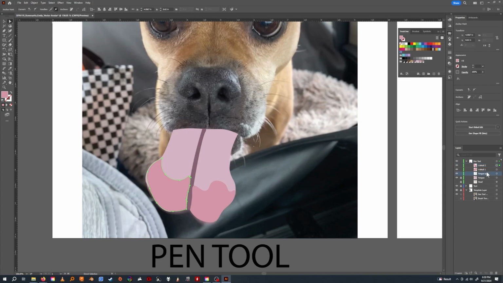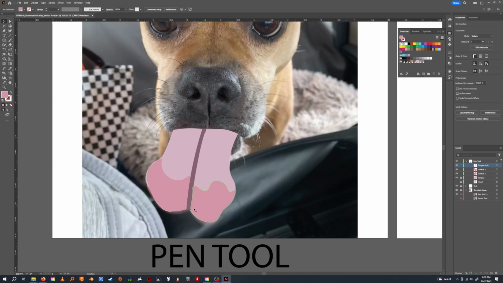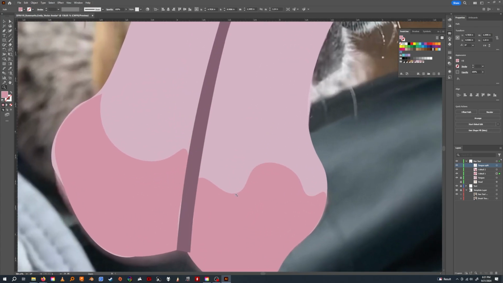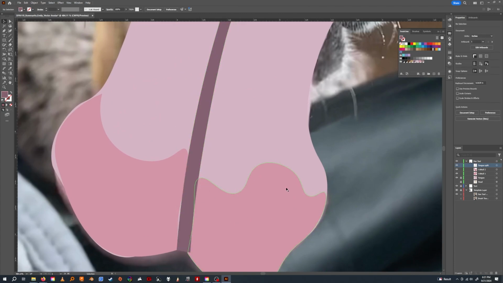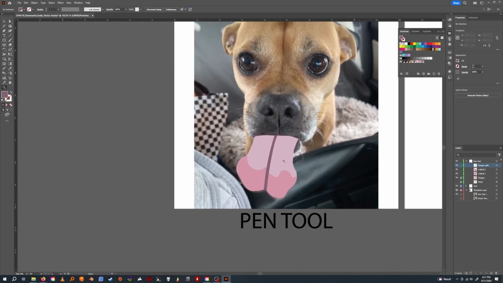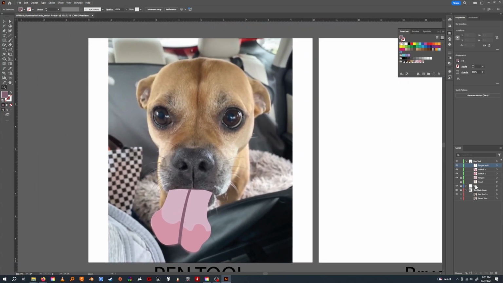And you know what we'll do is take that tongue split, put it on the very top. So it sits there and it covers up any sort of mistake. You see how this layer kind of reaches over this way. And then putting that tongue split on top just covers that up. So we'll zoom out. All right.